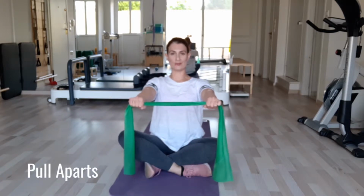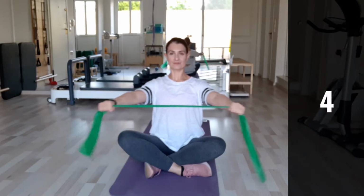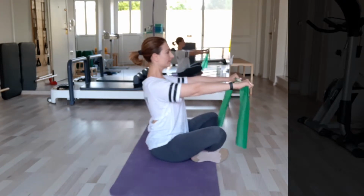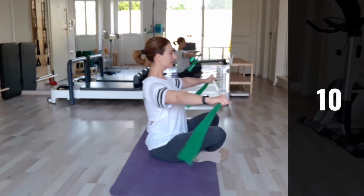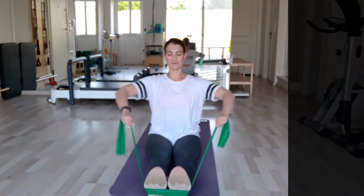Pull apart. Shoulders back, arms forward, squeeze your shoulder blades together. Exercise. Shoulders rolled back, squeeze your shoulder blades together. 10 times.